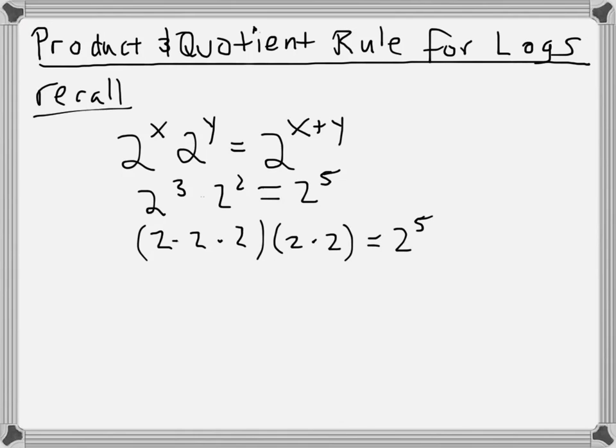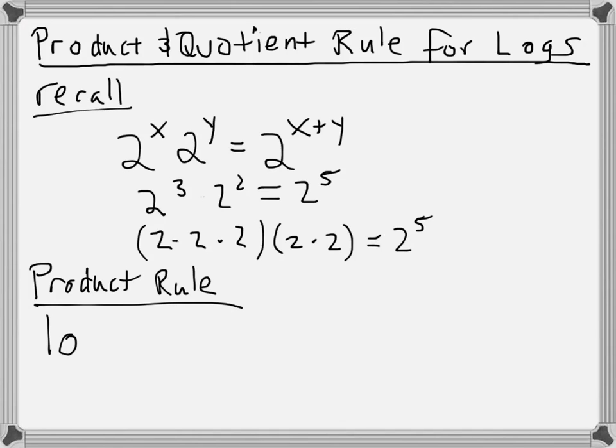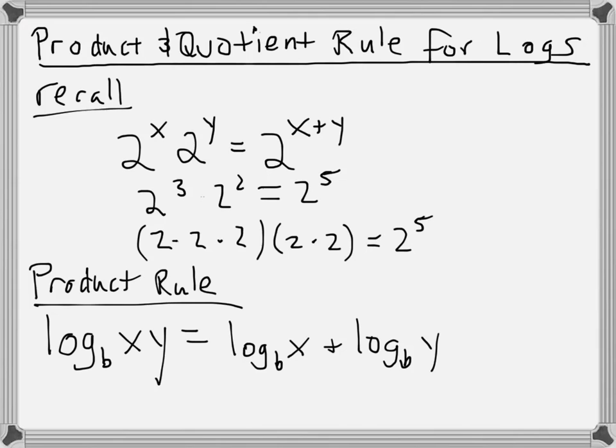Okay, I'm going to just go ahead and present to you the product rule for logarithms, and then I'm going to prove it to you, and then I'm going to use it. It says if I have the log in any base, some base b, and if I'm taking the log of two numbers multiplied together, then I can add the logarithms of x and y.